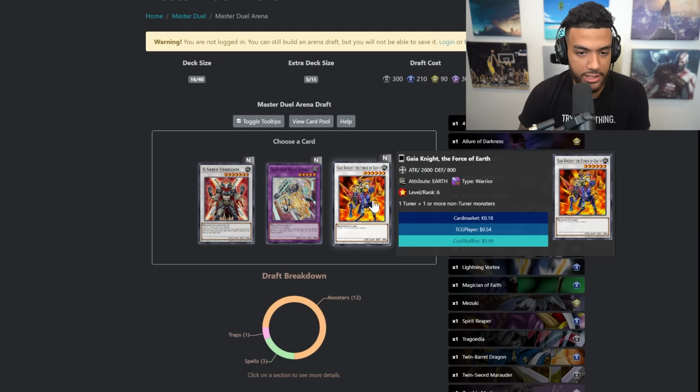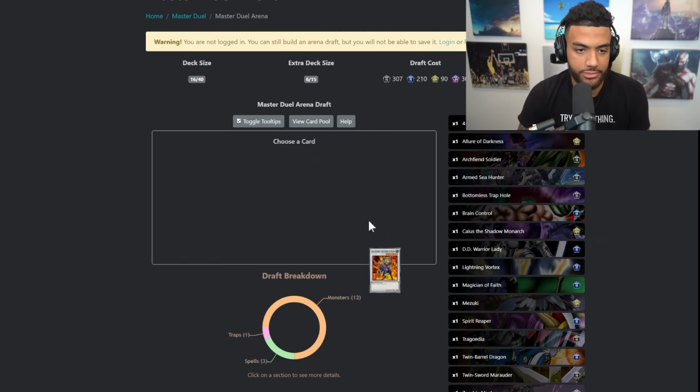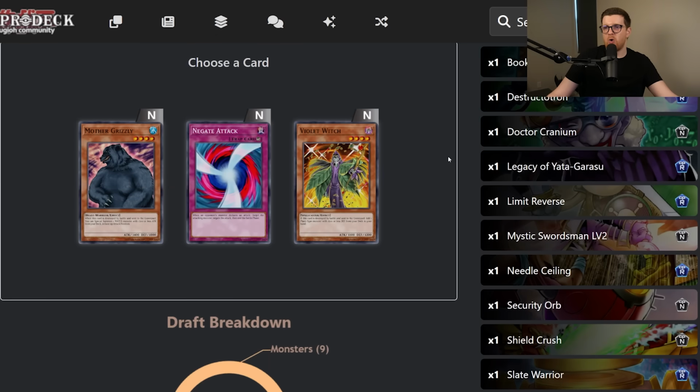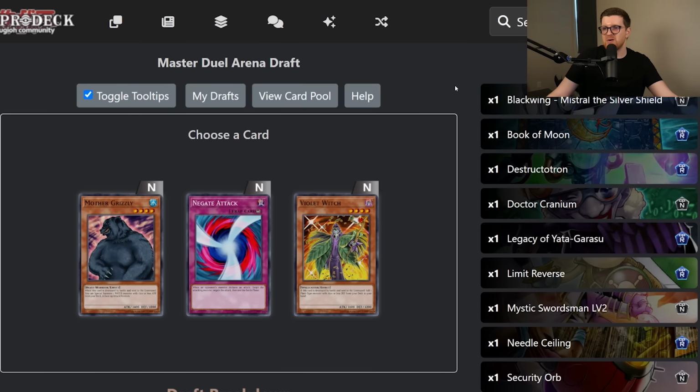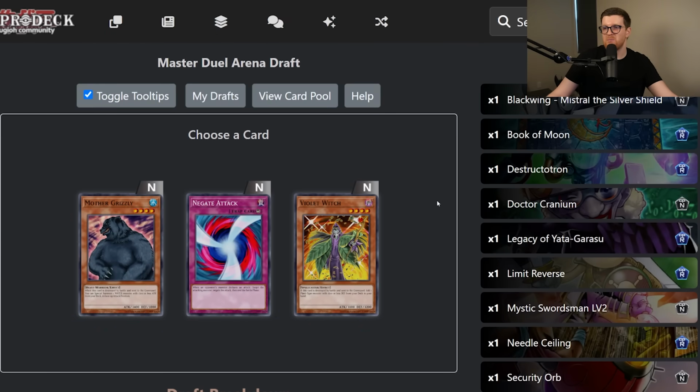We already got that. We already got that, too. So, I guess, which is better? Doesn't matter. How many waters do we have? No waters for Mother Grizzly. Violet Witch adds a plant, which we don't have any plants either. So, it might just be Negate Attack here. We'll go Negate Attack, sure.